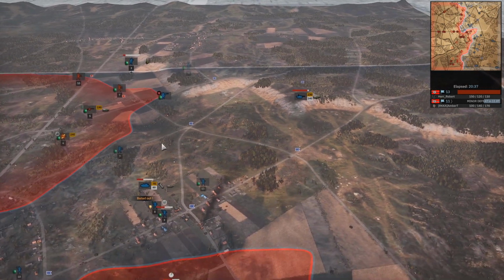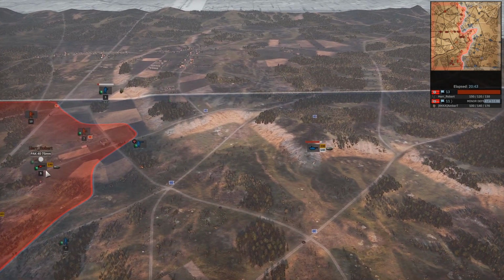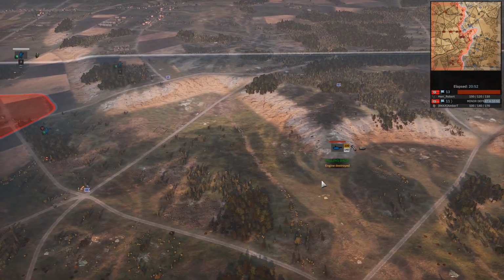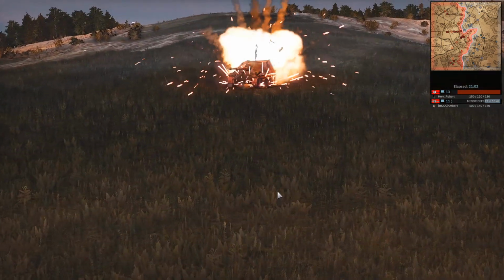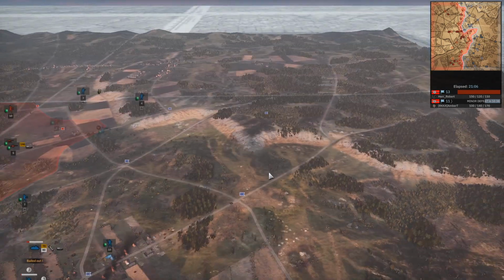The Jagdpanther, it's just got out, has it? I think the Pak 40 is going to engage once more. The Jagdpanther possibly showing side armor here as the weight moves down. Engine destroyed. Wow, I feel like this Jagdpanther is going to go down. Load of wounded. It's just a matter of time before that Jagdpanther goes down now. There it goes. The Pak 40 getting the side shot.